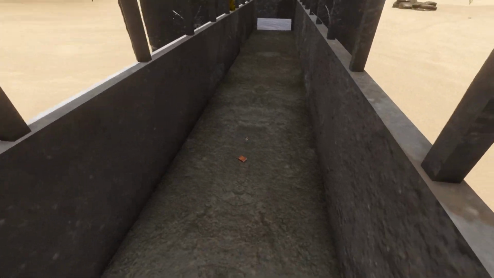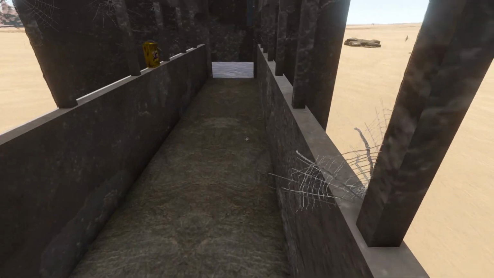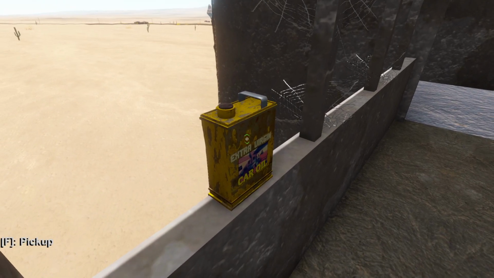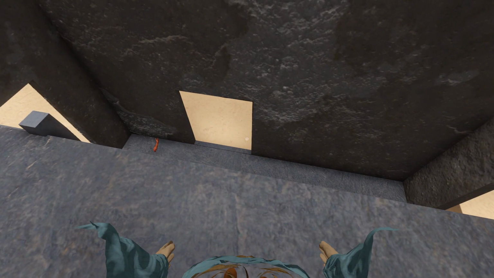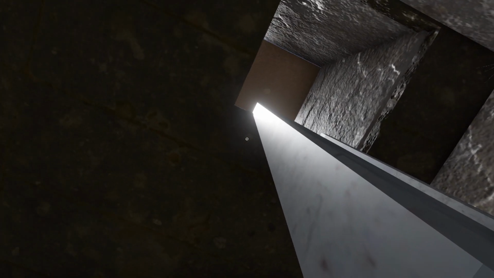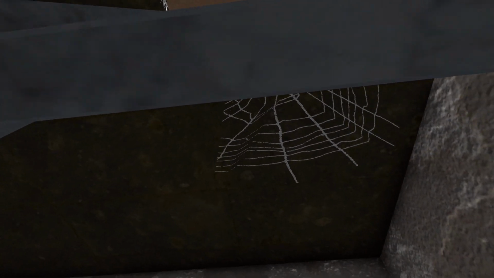Don't really like that. What are you? Oh, cigarettes. Got no need for them. Some gas. Well, that is good. We'll need that. Just throw it off the top, it's fine. There's an arm, we definitely don't need that. Stuck on a ladder. Come on, moron.